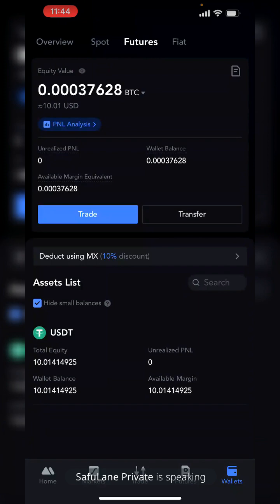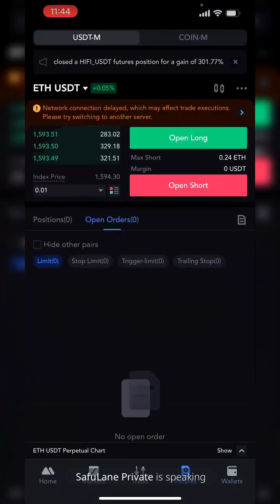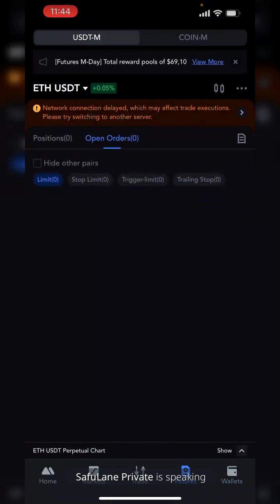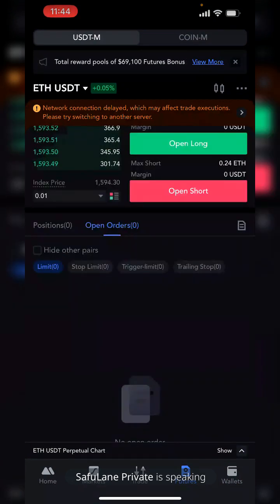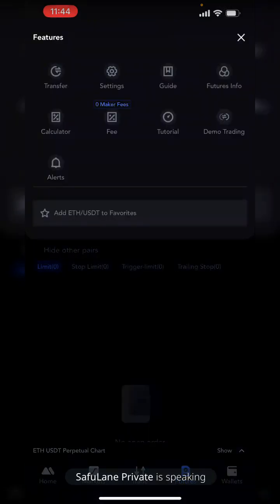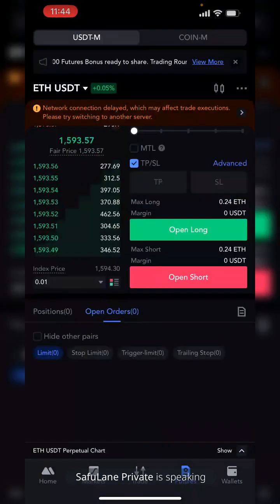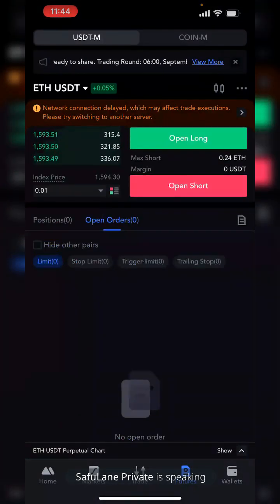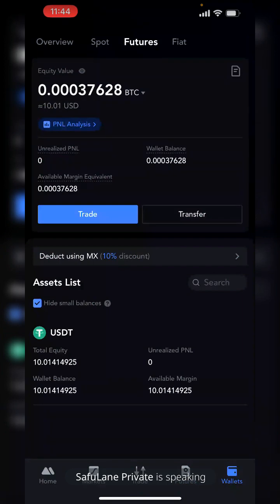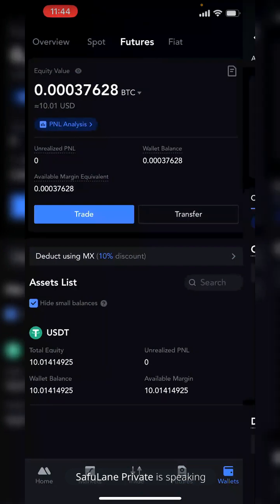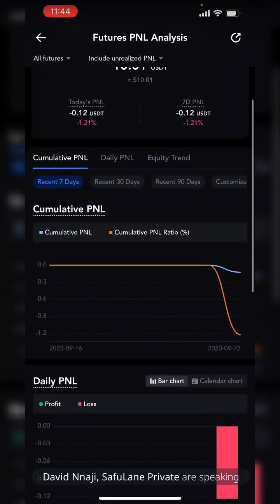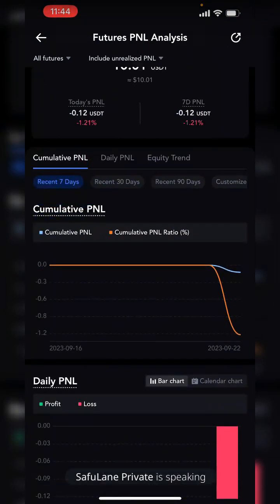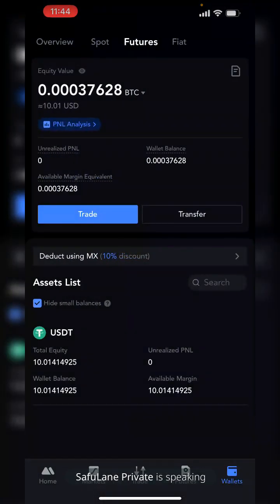So don't forget, setting a stop loss is very, very important. I'm trying to see if I can see the trade that happened on this particular trade pair. Okay, I don't see that. I'm not sure I understand how to navigate through that. I wanted to check the history on that trade.